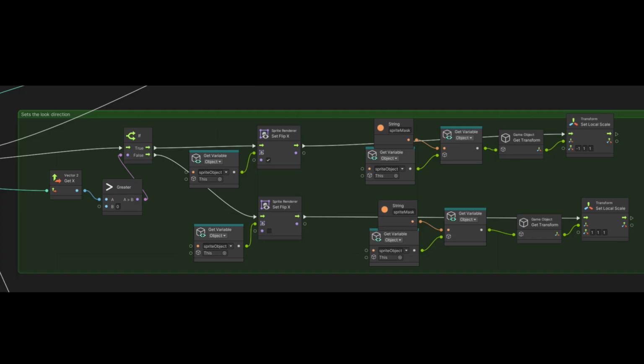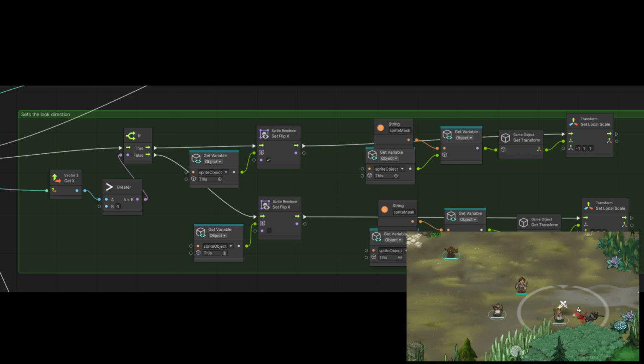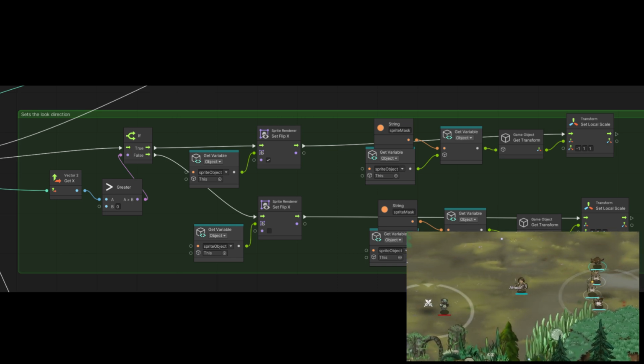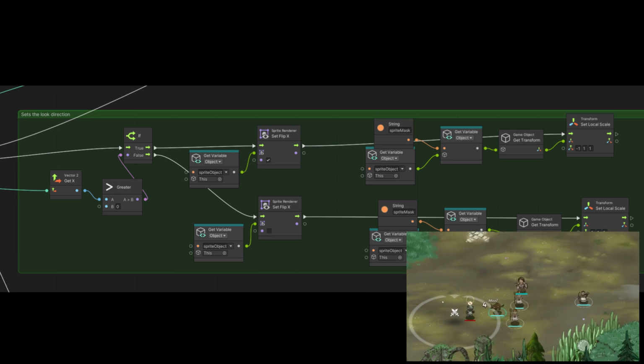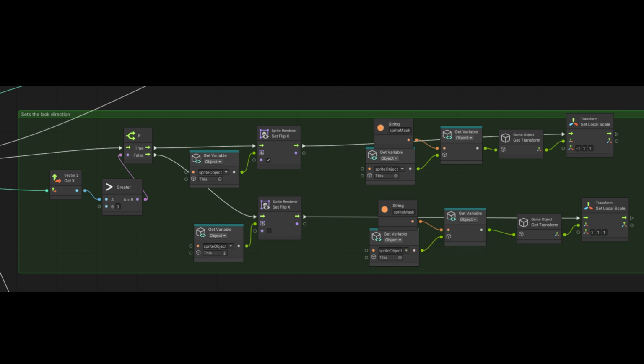Next up, let's go ahead and talk about look direction. Now, depending on the game that you want to make, if it's top-down or a side-scroller, you may or may not need this. But for me, I'm pulling off kind of a weird, almost like side-scroller, isometric, top-down blend that requires the player to look one direction or the other. Every character is almost at a 3/4 angle toward the camera. And so here we have a couple options that I implement inconsistently. So I use both the flip X node as well as transform local scale nodes.